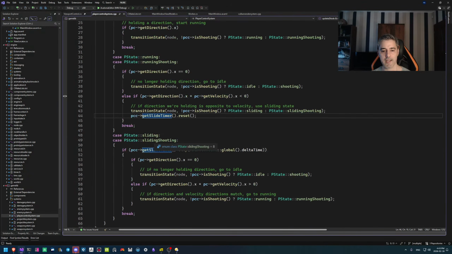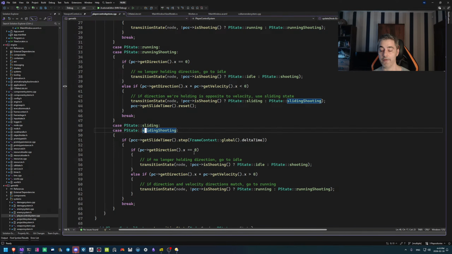But what I'm trying to show is, if I'm in the sliding or slide shooting state, rather than animation, then I only need to check for states that are relevant to a character that's currently sliding or sliding and shooting, right? From sliding and shooting or sliding, I can only go to idle, or just ignore the shooting ones for now. I can't jump, I think. Or no, the jumping is separate. If I'm sliding, I can only go to idle and running, right?